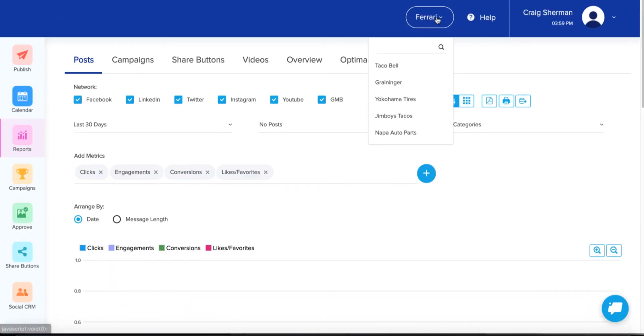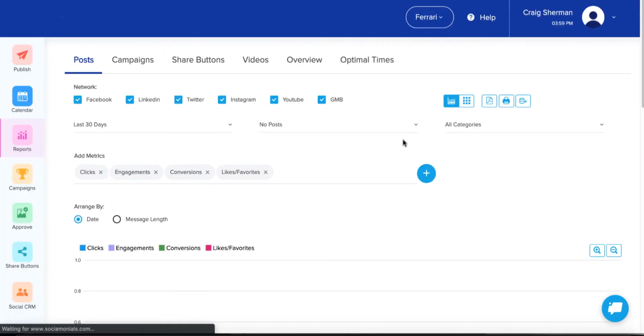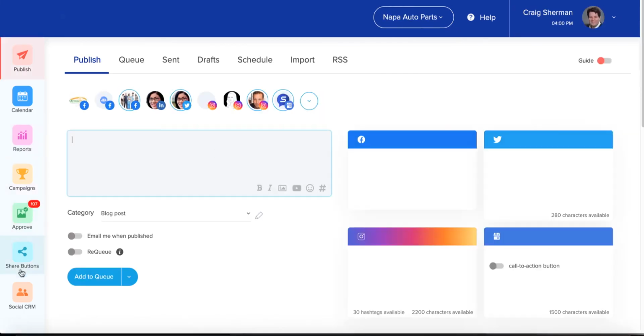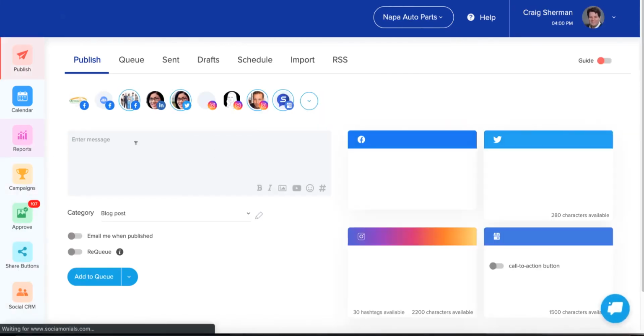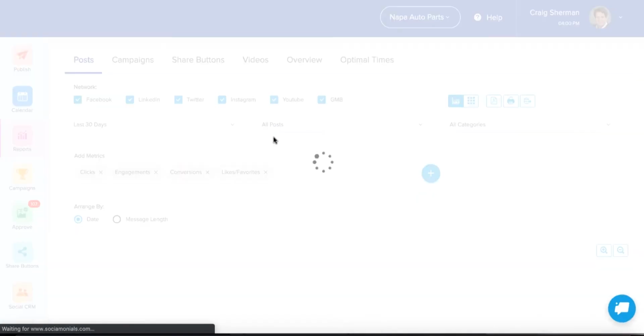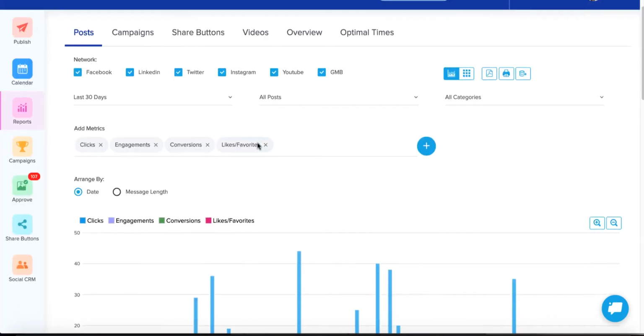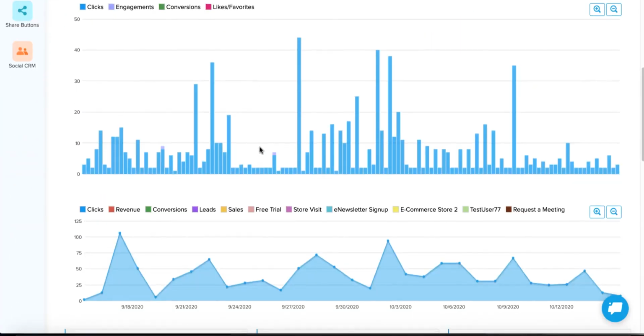So what I'll do is I'm going to switch over to one of our more active demo accounts so I can give you a little more information. If I jump back into reports, this is an 8-year-old demo account, so there's quite a bit of reporting information in here. So here's how a typical report would look.